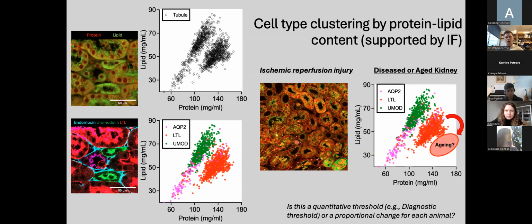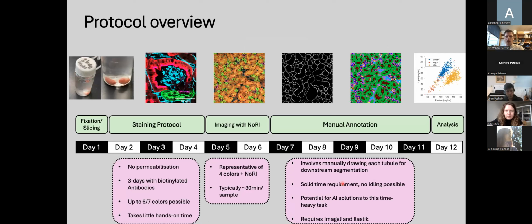segmentation task. So individual cell types here, for instance, the tubules, we can see them visually, but being able to separate each one of those to result in a data point here is perhaps not as easy as I first thought it might be, and probably requires much more advanced computational and analytical methods than I'm capable of. So on that point, I wanted to show you the protocol overview and the sticking point we have.